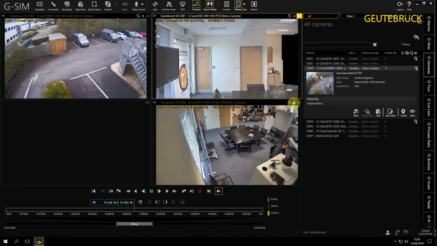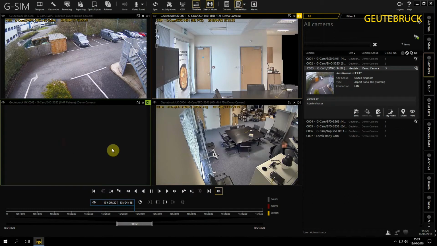One feature I really like about the GSIM operator console is the user has full control over what the operator console displays via different templates and their contents, and this can be entirely down to them. Previously in GSE View, what was displayed for the operator was usually pre-configured in scenes at an administrator level on the software, but in GSIM's operator console the user can create and save different layouts as they see fit, and this is done like so.